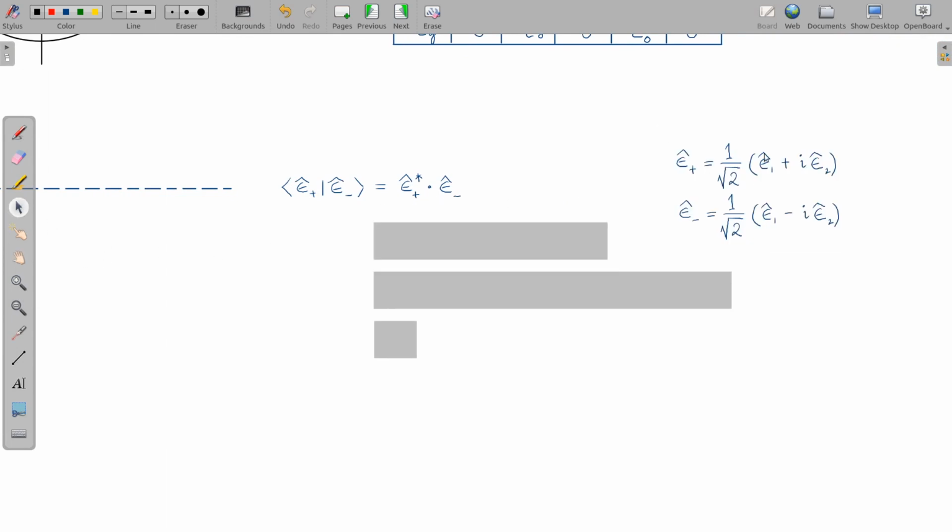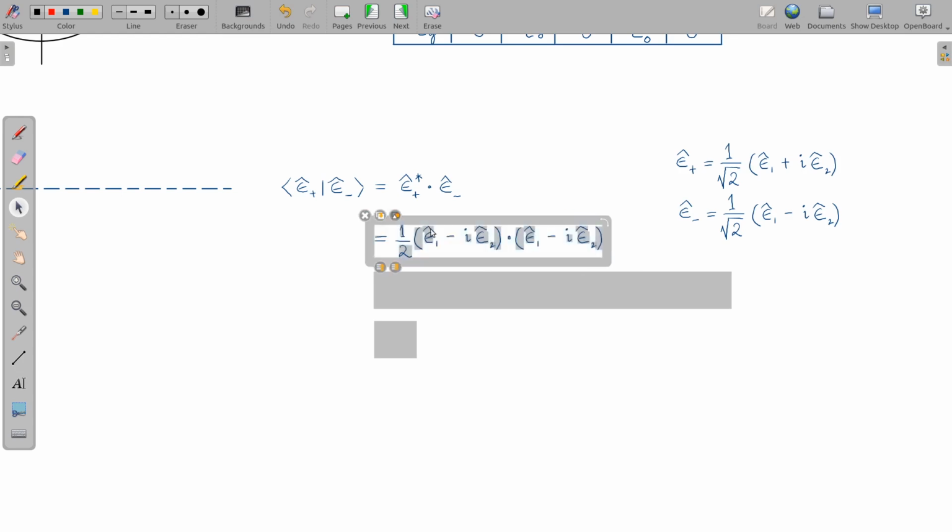Now epsilon plus and epsilon minus are given, so we can just substitute this. So 1 by root 2 is going to give us 1 by 2, and for this epsilon plus, we are taking the conjugate. I'm afraid there's a small error here, pardon the error, so this should be minus. Extremely sorry about that little error, so we'll have a minus here, because we are taking the conjugate of this, so we'll get a minus sign.